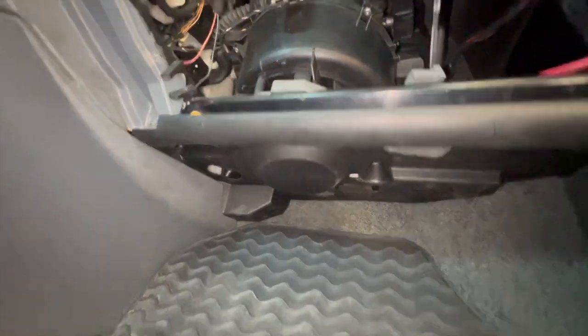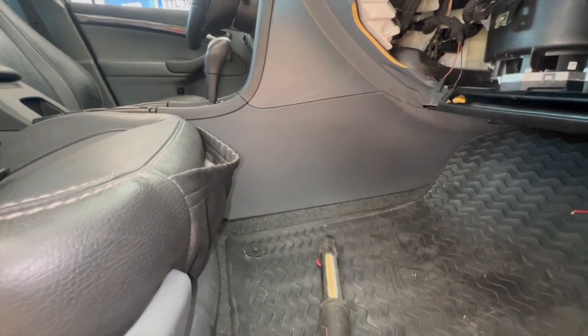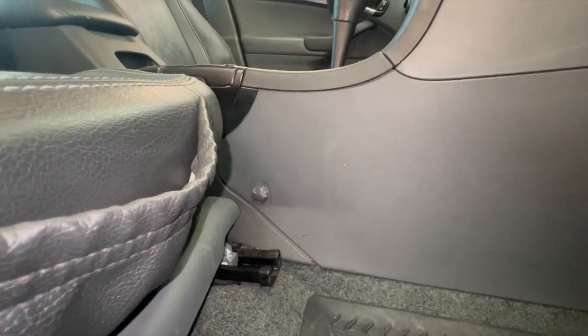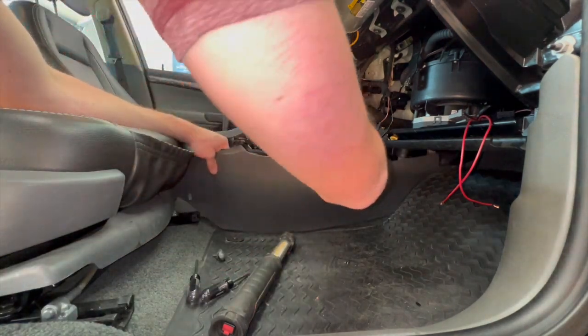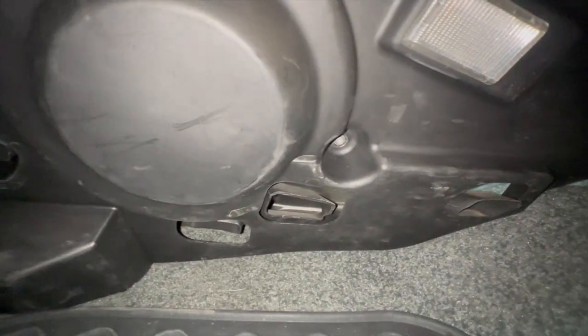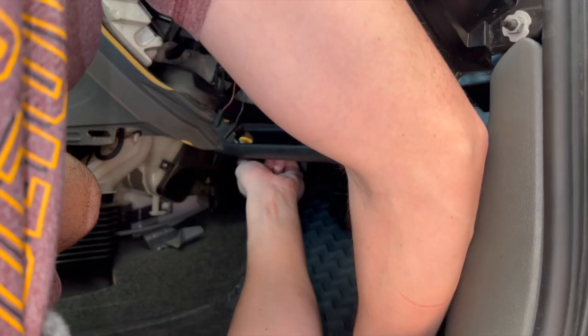This black cover underneath the blower motor needs to be removed. In order to remove that, we need to remove this side kick panel here. In order to remove the side kick panel, we need to remove this T25 right here. With that bolt out, this just slides down and out pretty easily. This now gives us access to our 2 bolts for this piece. One is right here, and then the second one is underneath right in the center of the screen there. These are also both T25s. Actually, it looks like this one is a T20.